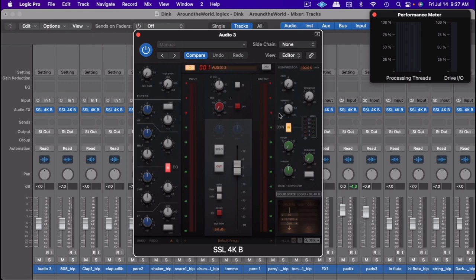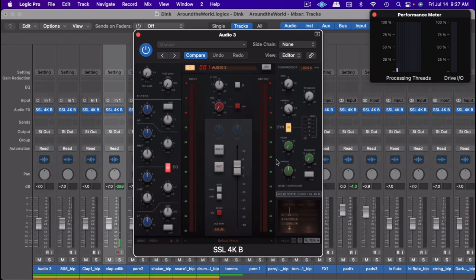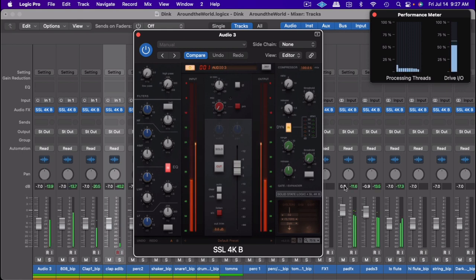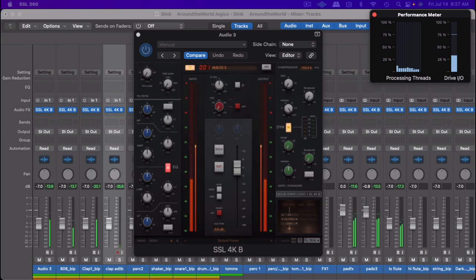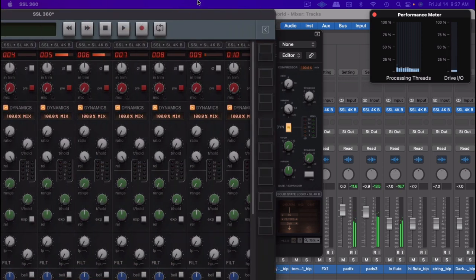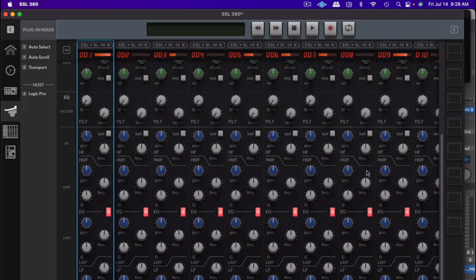So now I have a virtual SSL board. Virtual. I have that on every track, as you see, right? Let's look where my processing is. Not even at 25%. And you see how it spreads out across the threads? This is what I'm telling you. This is optimized. I can even pull out the 360 showing up on my other screen. I can pull out the 360 software.